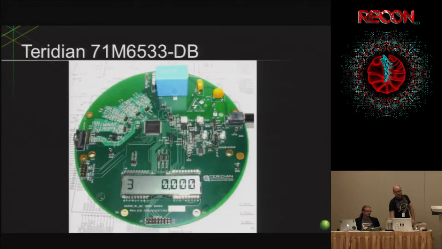This is the one we're going to be talking about today. It's the 71M6533, just a particular one in that line. It's got very specific things that you would probably care about if you were designing a meter, but from our perspective, we don't care about it too much, except for a couple of things that we'll mention later. We basically picked it because it was in stock when we were ordering. The ones that we wanted were backordered for two and a half months or something, and they kept slipping the date on us. So finally, we just switched.